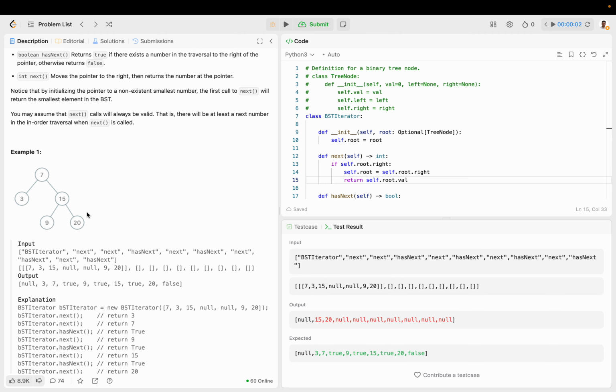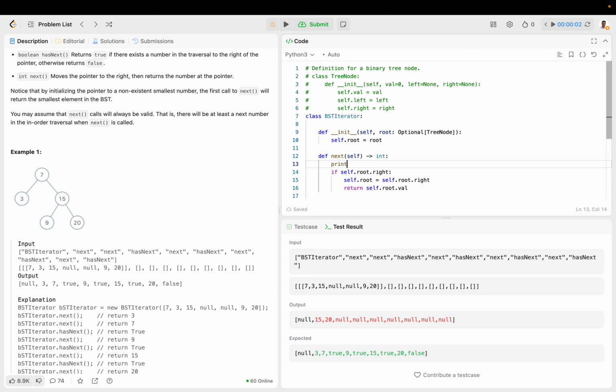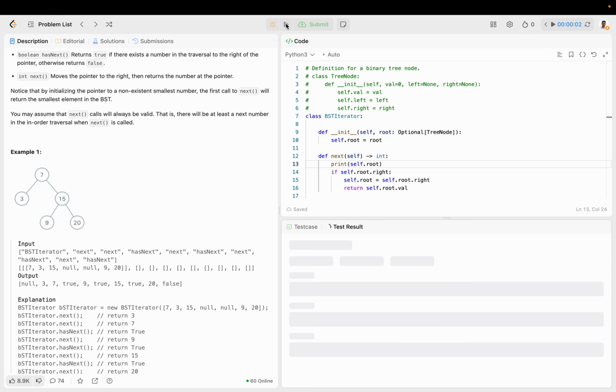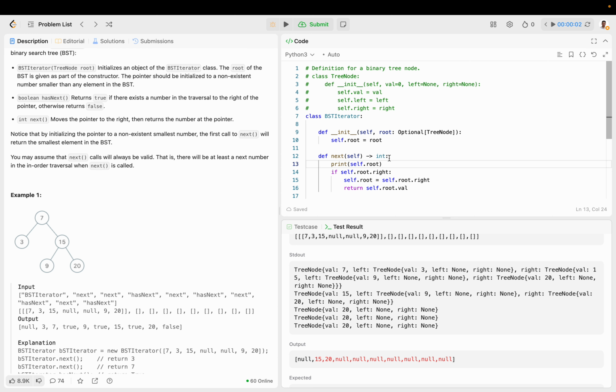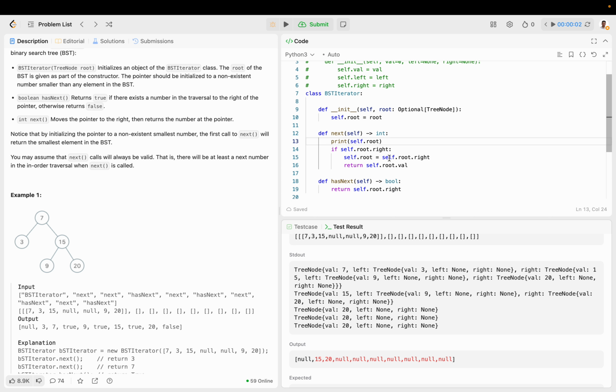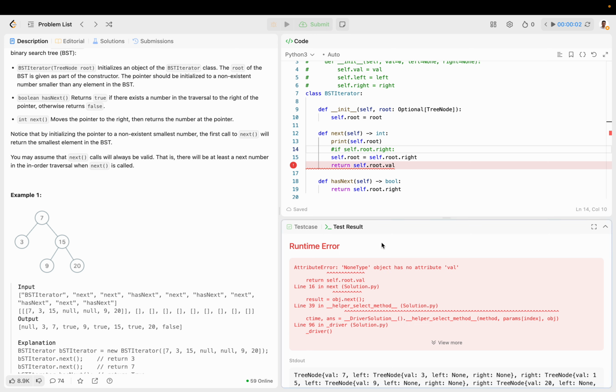So return 15. Let's print self.root. So we're at 7. Okay, so it moves it to the right. This might get a None type error.